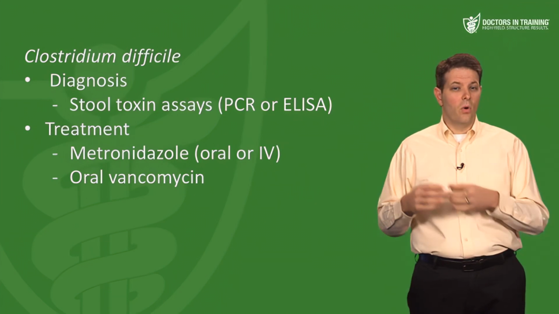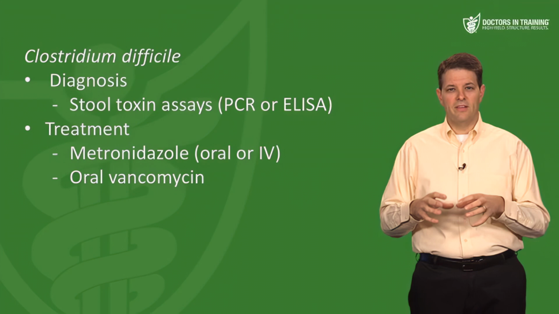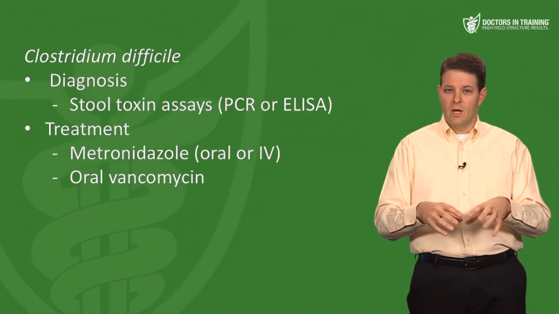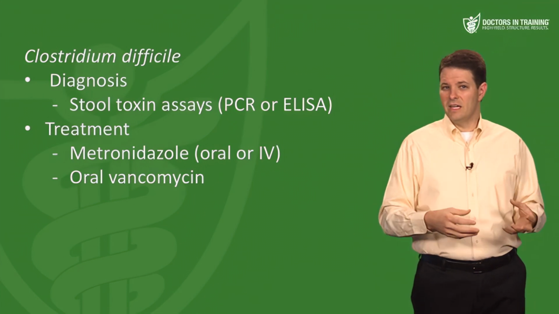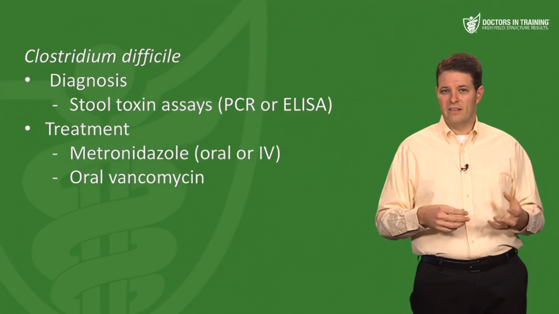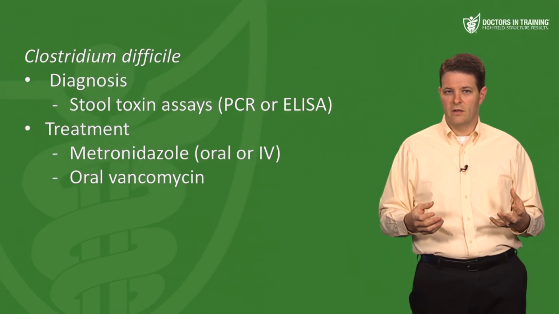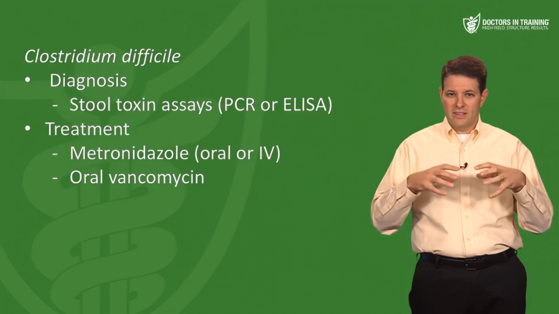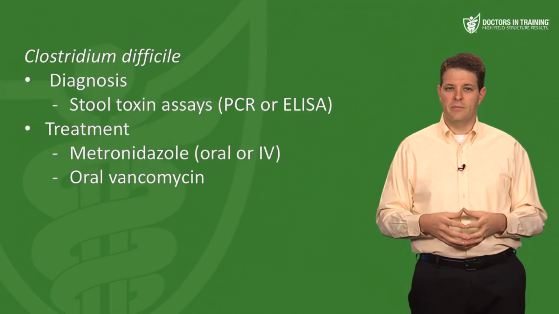Metronidazole can be given either orally or intravenously because the metronidazole is actually excreted into the bowel, and so it can treat the infection there. And we usually give vancomycin IV, but vancomycin is not excreted into the bowel, so IV vancomycin is useless for C. diff colitis. And oral vancomycin is not absorbed by the GI tract, so it's all going to stay in the gut and kill the bacteria.